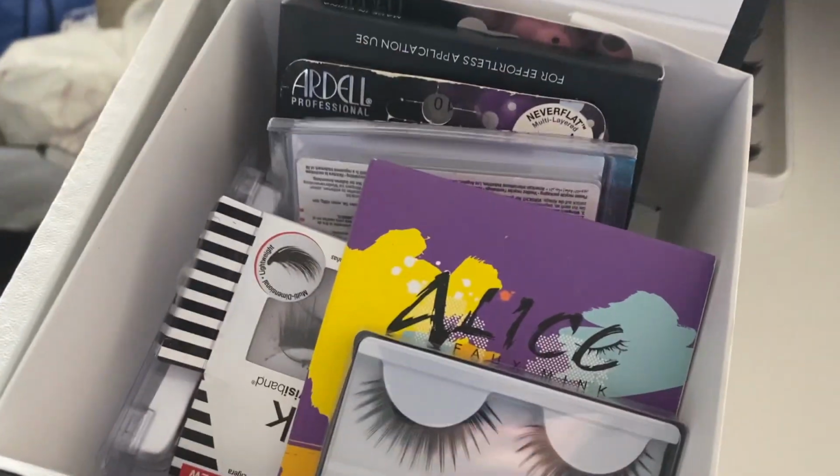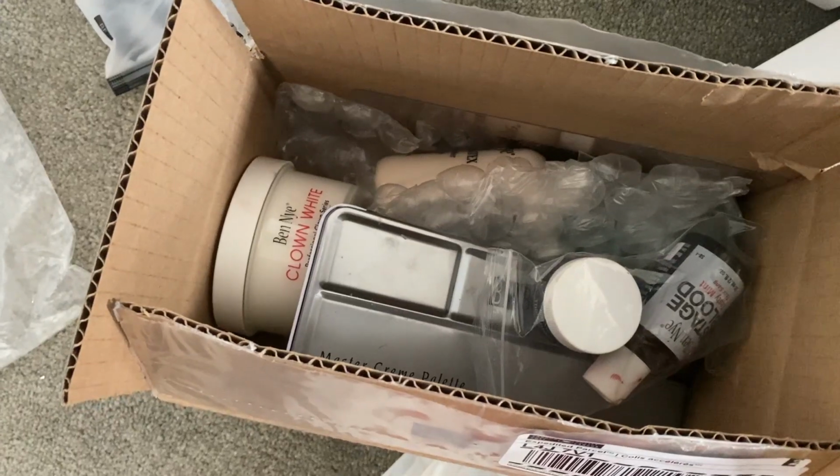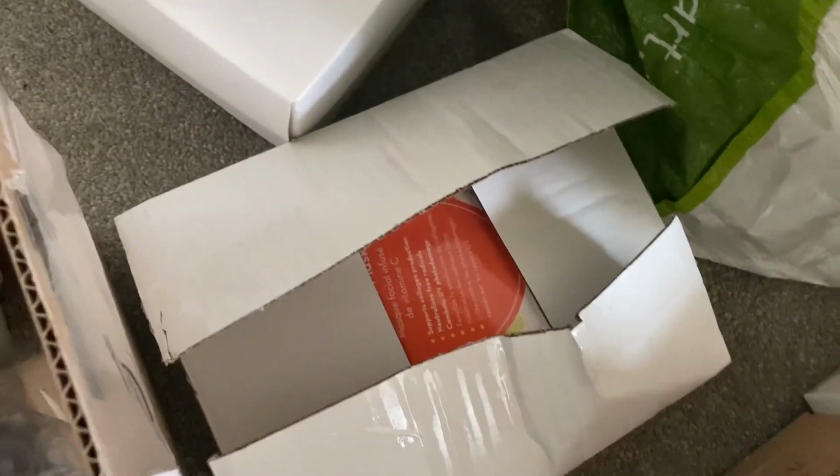And then here I keep my setting sprays, setting powders, that sort of thing. And then I've got a whole box full of special effects makeup, so I'm going to just devote a drawer to that.